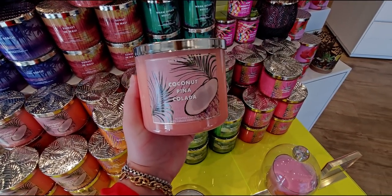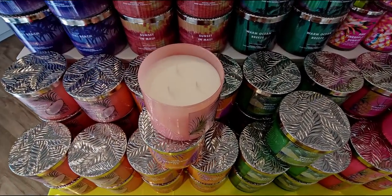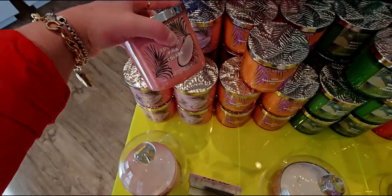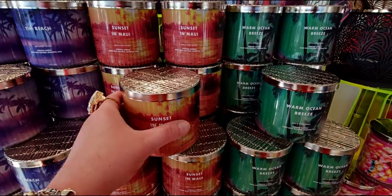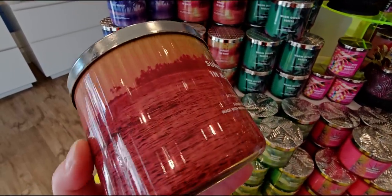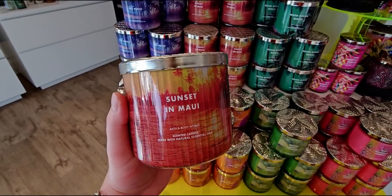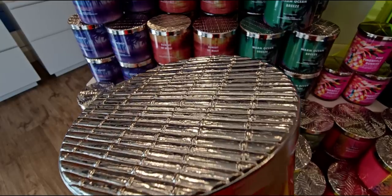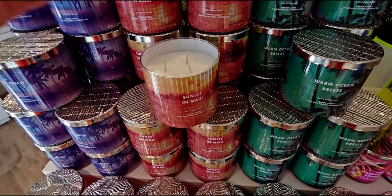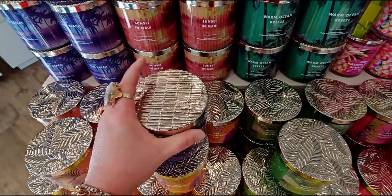Let me show this candle - Coconut Milk Blended Pineapple with a splash of rum. The leaf lid is beautiful and the wax is a pink-peach color that looks different shades in different lights. Sunset in Maui - wait till you see this lid. It smells so good. Turning it around you can see the ocean with the sun setting and palm trees in the background. The lid has this cool textured look, almost like bamboo flooring, and it matches the lines on the candle itself.